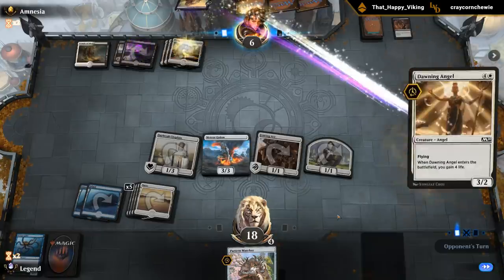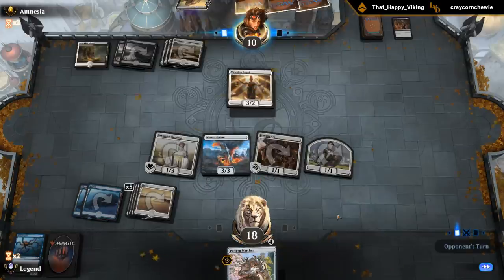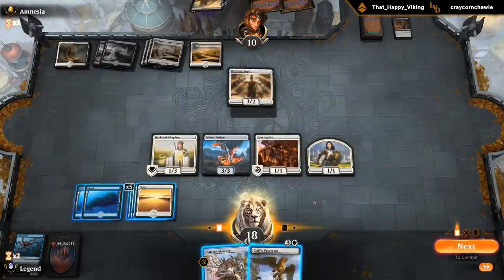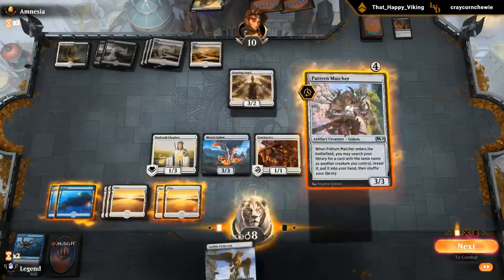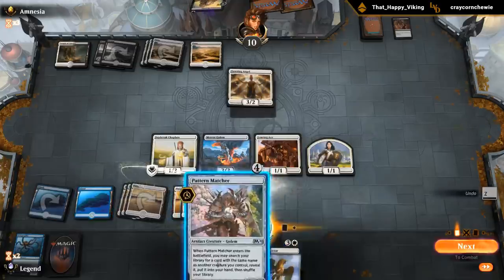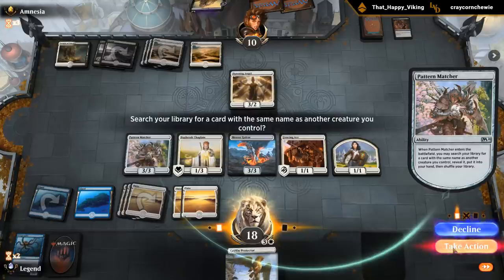I can Pattern Match Golem. Alright, that's a pretty good one. Back up to 10. Griffin's good too. But I'm just going to Pattern Match before attacking so I can make sure I can grab another Golem. And then I'm okay attacking.